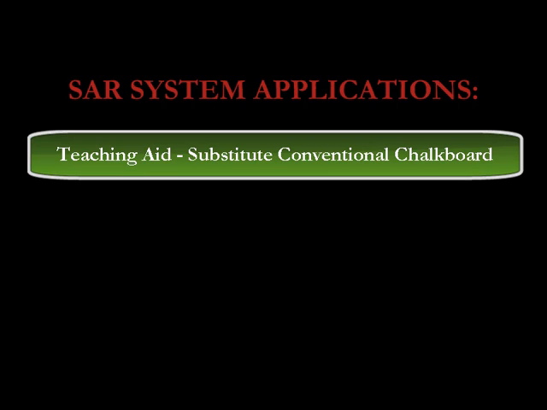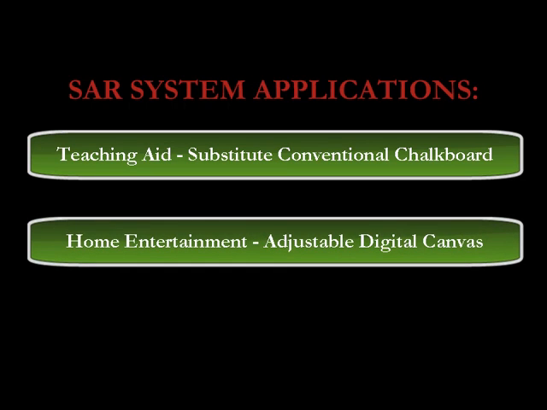This way, the content written on the board is digitized and streamed wirelessly to personal computers and tablets in front of the students as a visual aid. Also, the system can be applied to home entertainment purposes. For example, imagine turning a home wall into a fully interactive painting canvas.